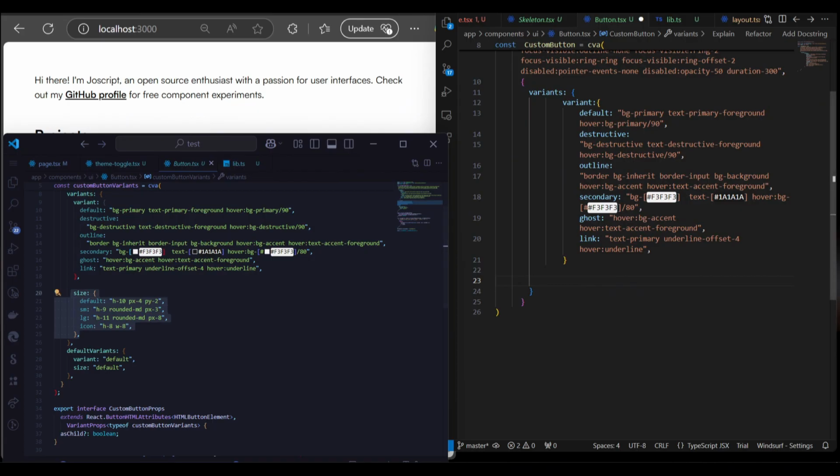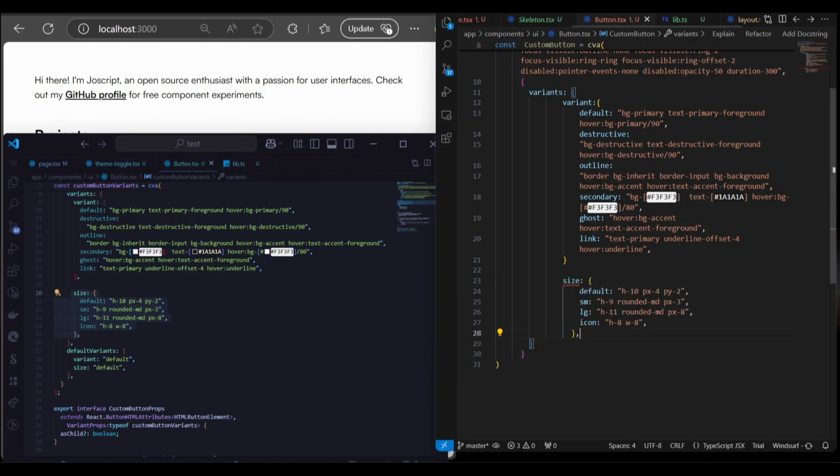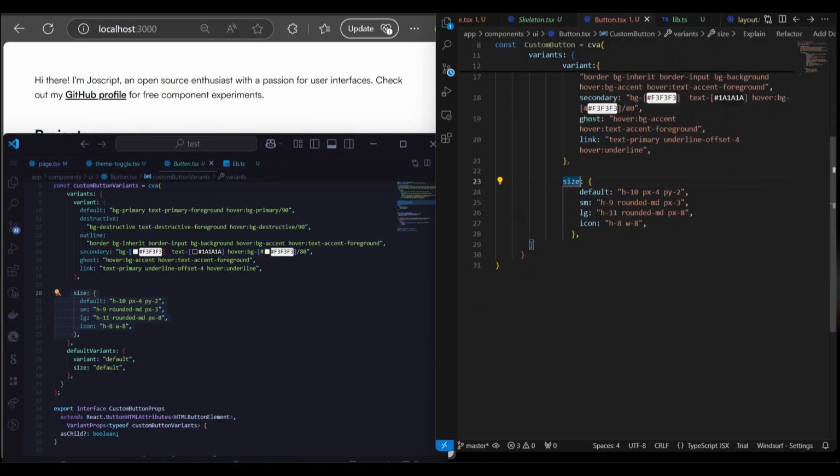So I'm just going to copy this. Here we're going to have the sizes. Let me just put a comma there. By default it's going to have a height of 10, padding left and right of 4, padding top and bottom of 2. And also we are going to have some defaults down here.